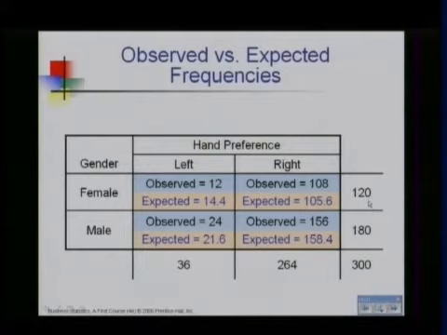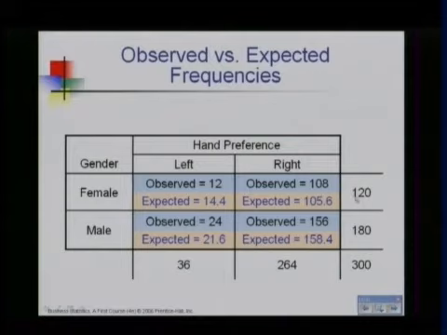The row and column totals for both observed and expected have to add up to the totals. Okay? So you know you have the right answer when they do that. If you find one expected value, if it's a 2 by 2 table, you could subtract to find the other expected value because you know it has to add up to the total.